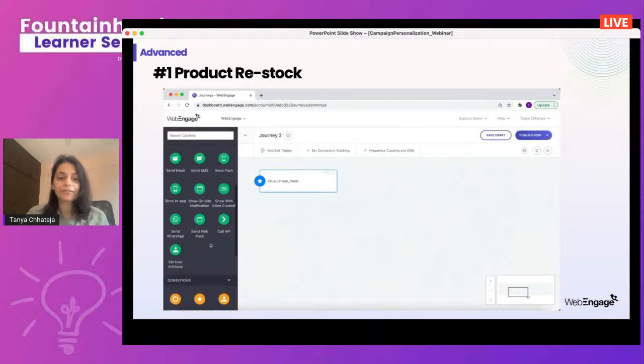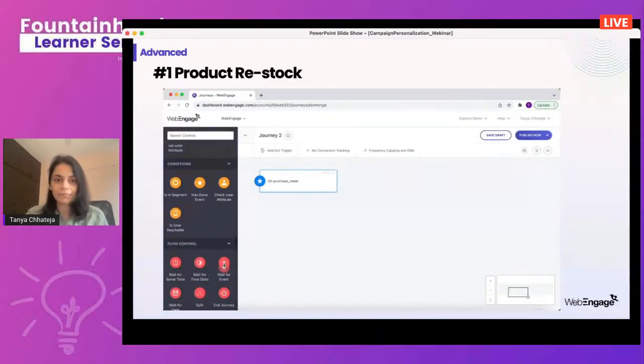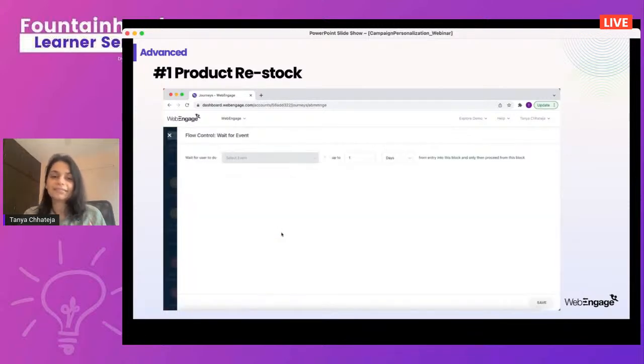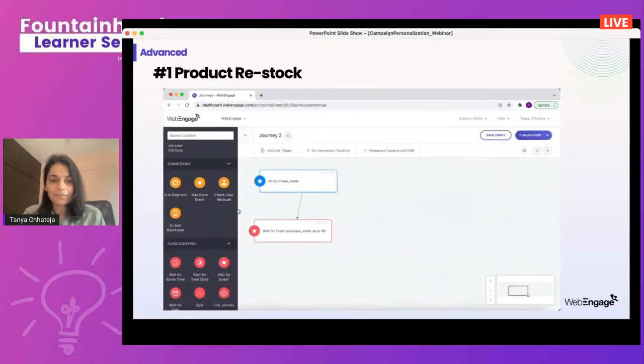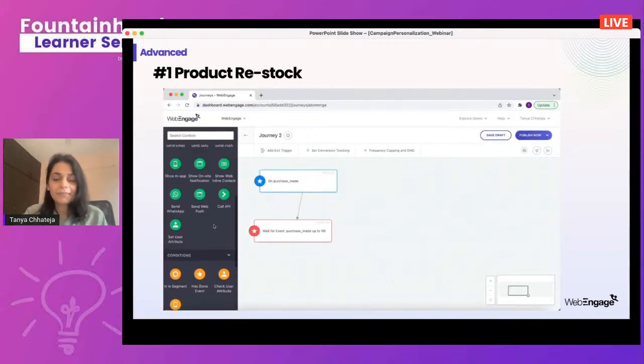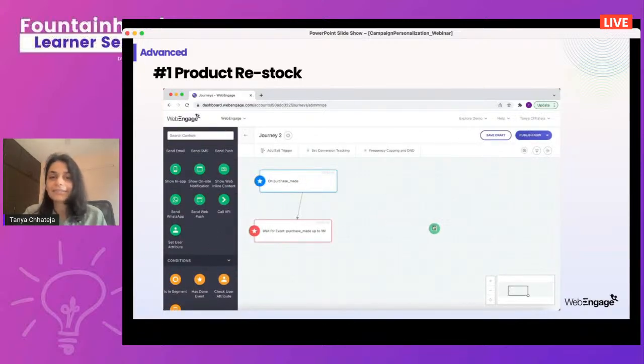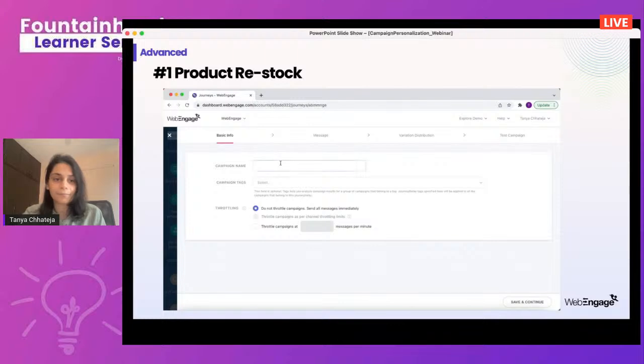Now I'll add a wait for event block and check if the user has made a purchase within the time frame of 1 month which I've assigned. I'll select the same event here, purchase made, and check if the purchase has been made within 1 month. If the purchase has not been made, I will select the channel that I would want to reach out to my user on and connect it with the on timeout area.